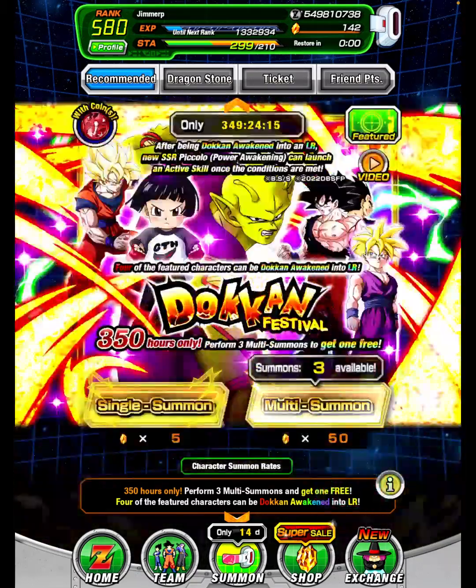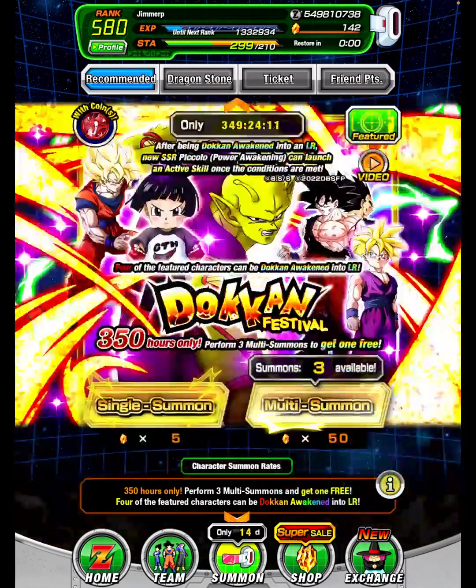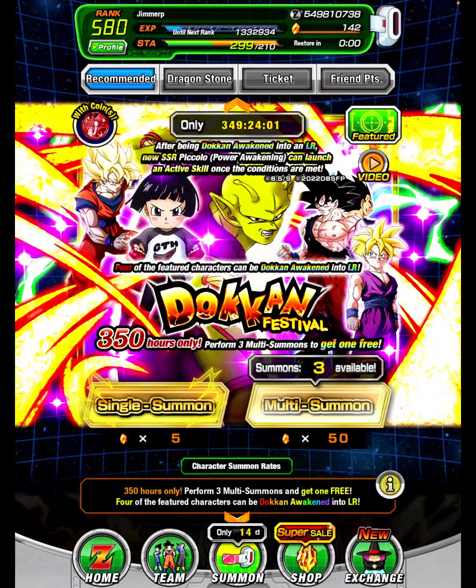Okay. Crap. Okay, I think I'm gonna stop summoning on the Ultimate Gohan banner and continue to Piccolo. Here's the thing though, I have to grind up 8 stones, so I think what I'll do is stop the recording here and grind up the 8 stones, and then I'll come back and do the 3 and record this part. Alright, so see you guys in a bit.